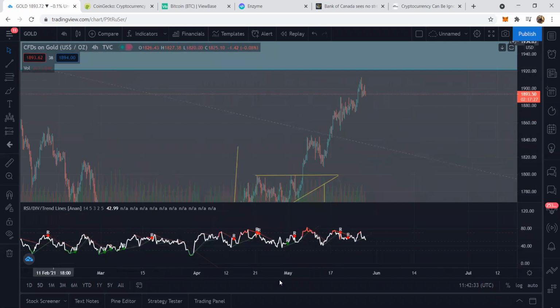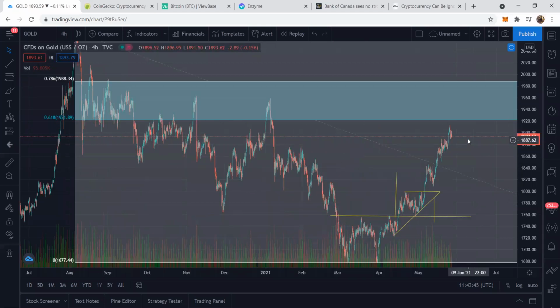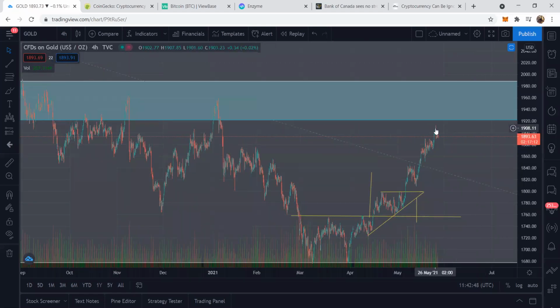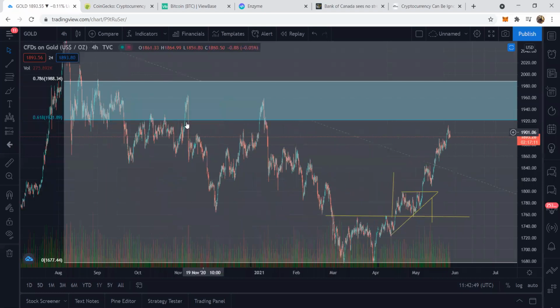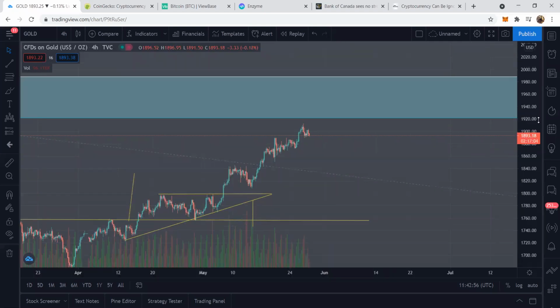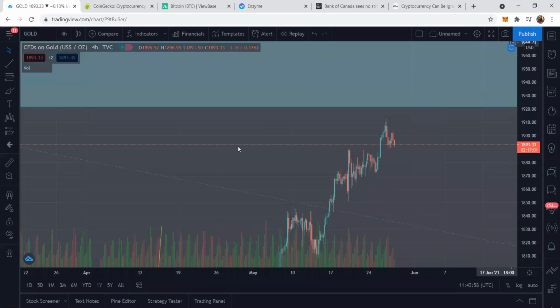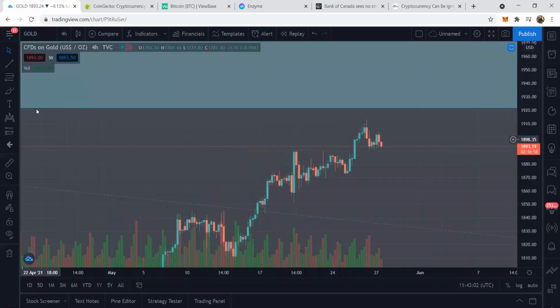And gold is, what is this? A 4-hour. And bearish downtrend, higher prices, not a good sign. But I did say once before, it has to hit this level. I mean, it did get very close to it. Maybe it's just my Fibonacci how I drew it, but it actually got very close to my targets right here. But then again, gold, let me zoom in a little bit more.